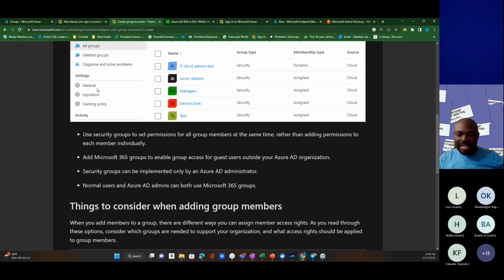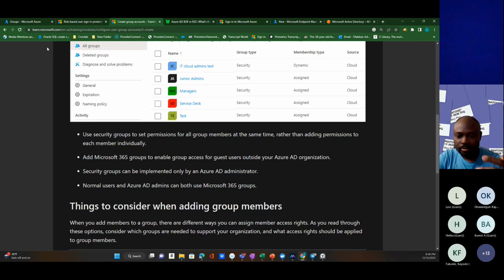Because in a situation whereby you are dealing with 400 users, 20 are going to be in the training team, 25 are going to be in the HR, 30 are going to be in the developers team. So are you going to be adding them one after the other? Or you just create the developers group, add all the permissions at the group level, and add the users. Okay, so that's the best practice. Don't create users and add the permissions individually. Create the groups, add users to the group.